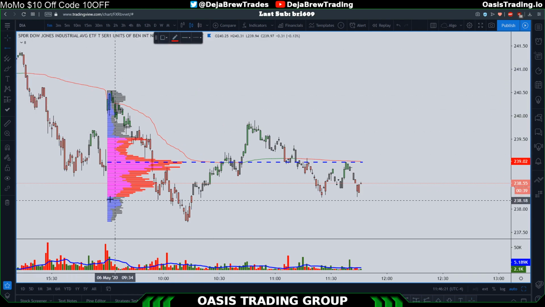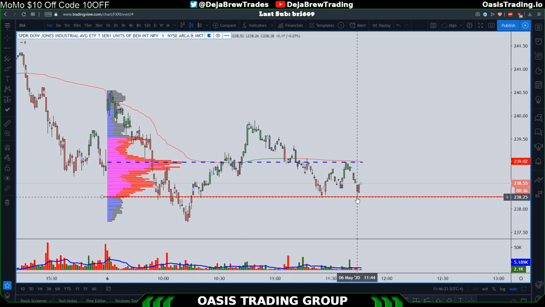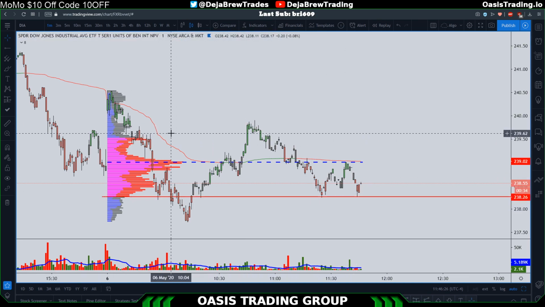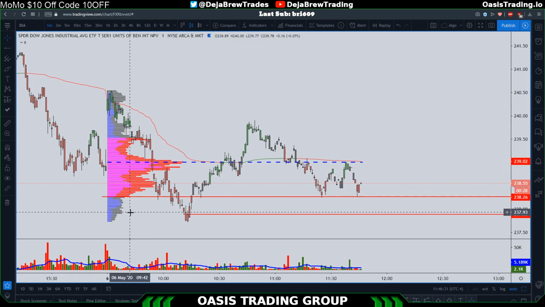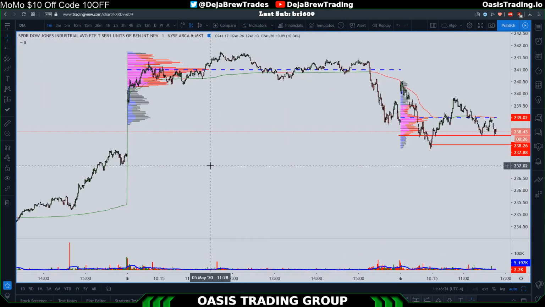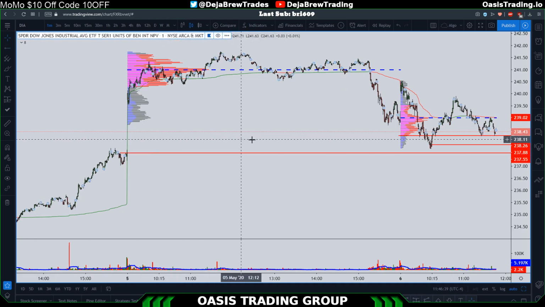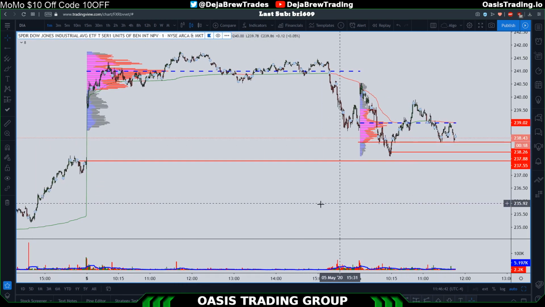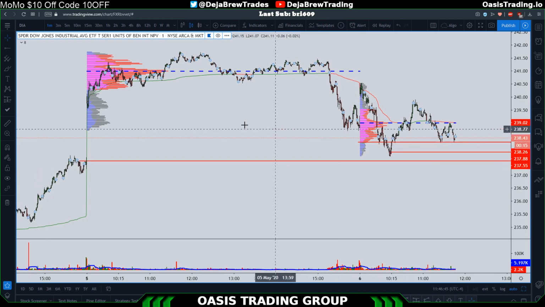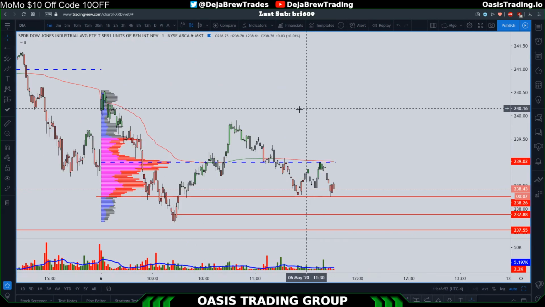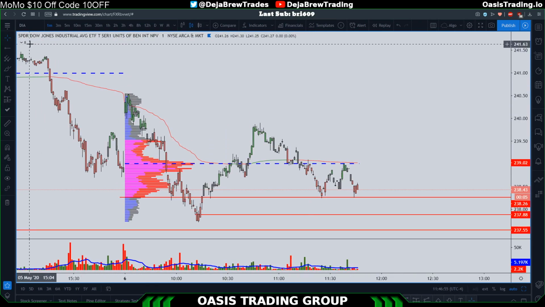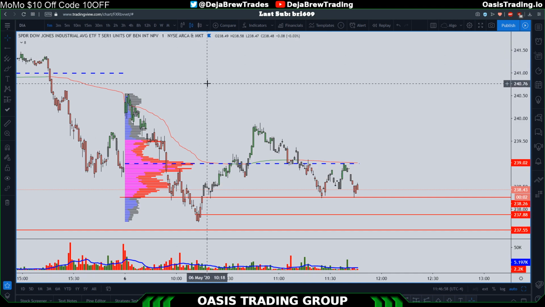So here you would be looking for the value area low test, which it just did. And then that's basically it. You have a point of origin down here. There are no gaps, nothing else to target. You could go lower here to the gap of yesterday, or sorry, the gap of Monday. So those are your three main supports: the gap, your point of origin, and your value area low. But this is definitely a balanced profile, so you'd be looking for a buy the low, sell the high strategy.